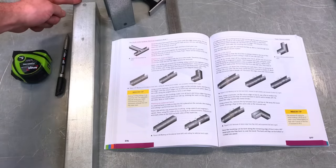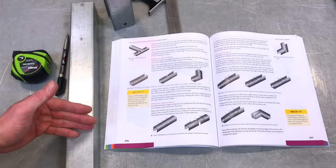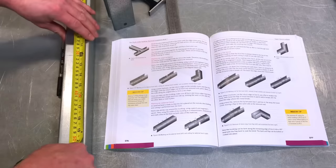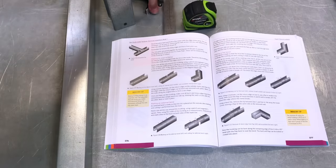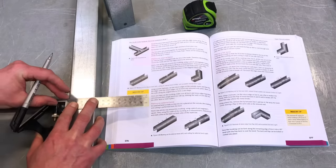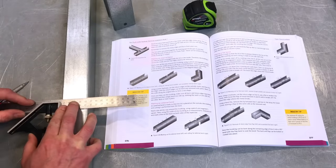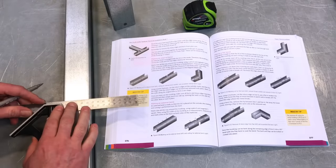So we're going to measure from one end and we're going to come down and we're going to mark all the way round our trunking at that crucial measurement for us, because that's the back of the bend. That's end to back of bend, 450 mil. Yeah. Let's do that next. So measured my 450 mil down. It requires this mark to go all the way around the trunking. I'm going to use my Sharpie pen, so hopefully we can see it. So we're going to make one line like so. We're going to bring that line round, make a second line, and then round again to make a third line.